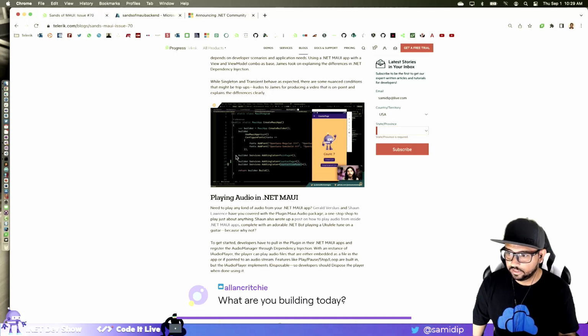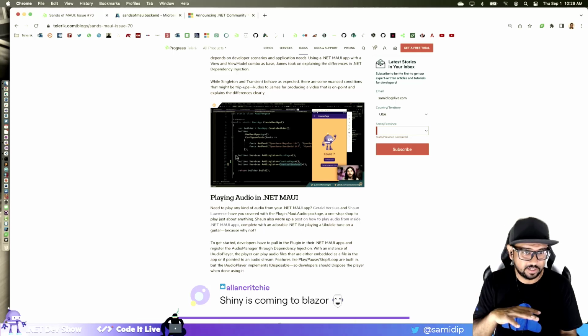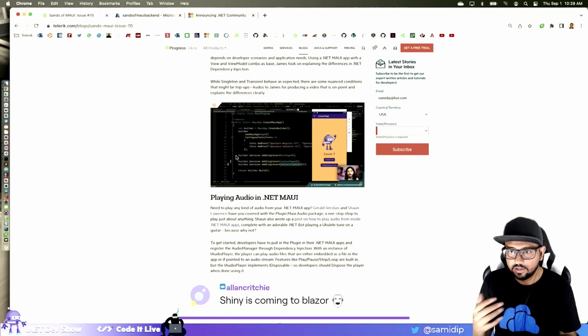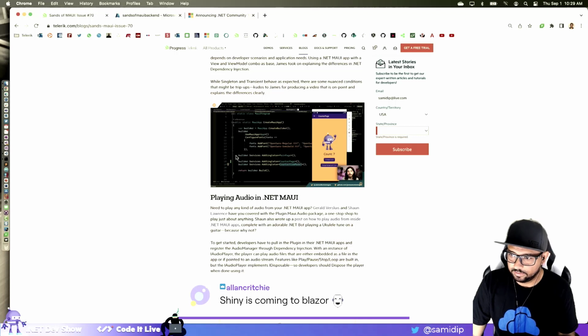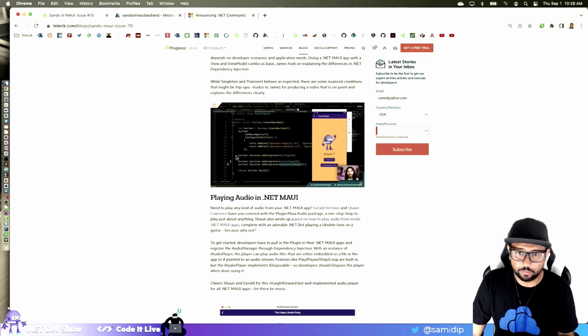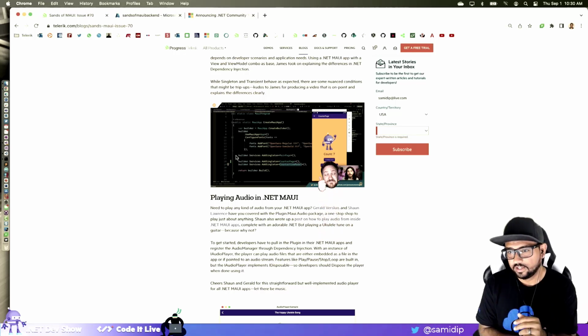Shiny is coming to Blazor? Really? Ooh. So folks who do not know this, Shiny is a very, very popular library for Xamarin Forms and now .NET MAUI. Correct me, Alan, if I'm saying anything wrong. It is a library that does a whole bunch of stuff, but I think what folks use it most for is getting to device APIs and having a consistency in the way we handle low-level things cross-platform. So, I think, if I'm saying that right. Let me know, Alan, if you want to elaborate on that. But that's interesting, you're bringing it to Blazor, because Shiny does have a lot of design patterns for it to do things right. So that's coming to Blazor.